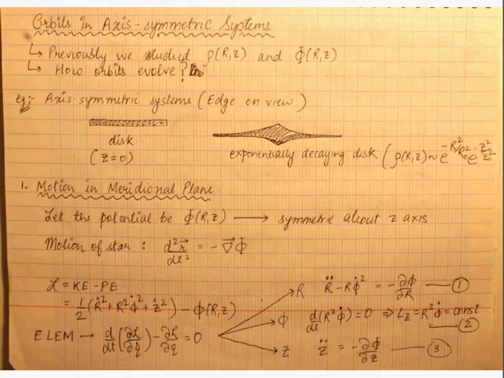So if there is an orbit in the z equals 0 plane, for example, orbiting in a circular or elliptical direction, its z component of angular momentum remains constant. So we have found one integral of motion, the integral of motion being the quantity that remains constant as the orbit evolves in time, right? And for the z direction, the Euler-Lagrange equation of motion is simply z double dot, the acceleration in the z direction, equals minus del phi by del z.